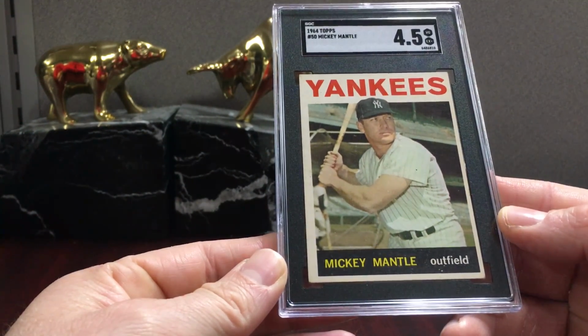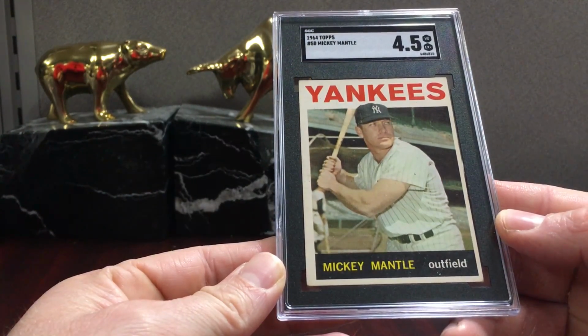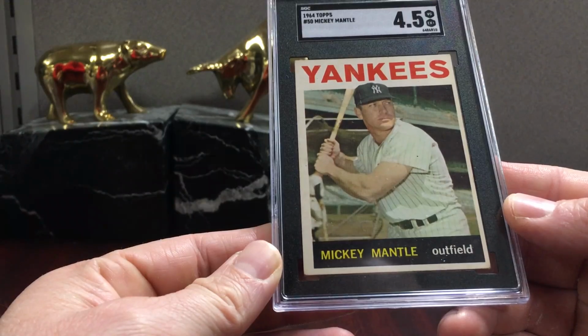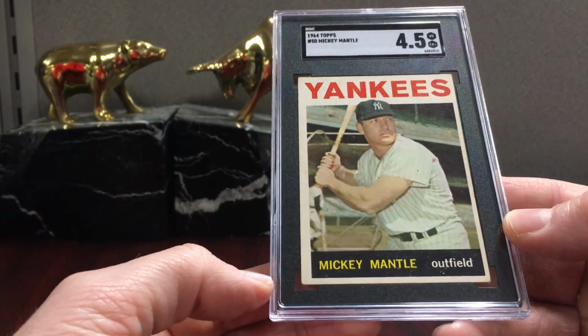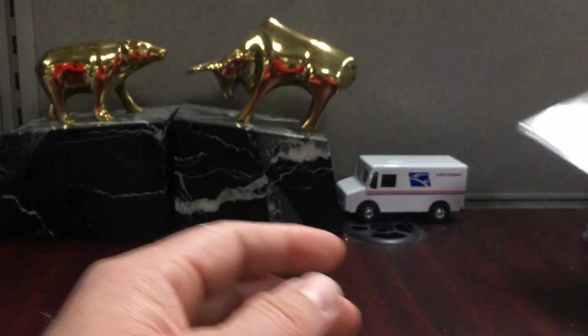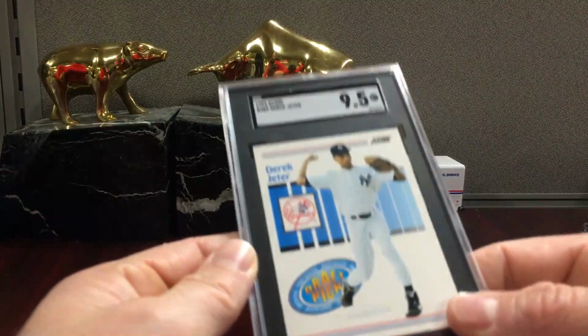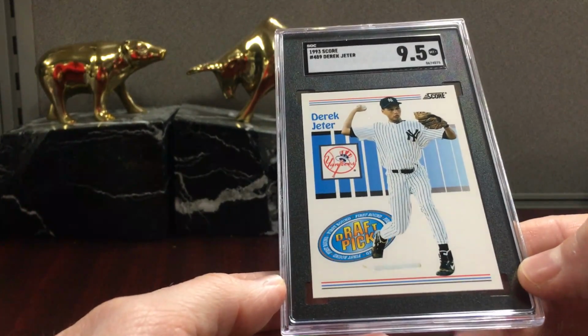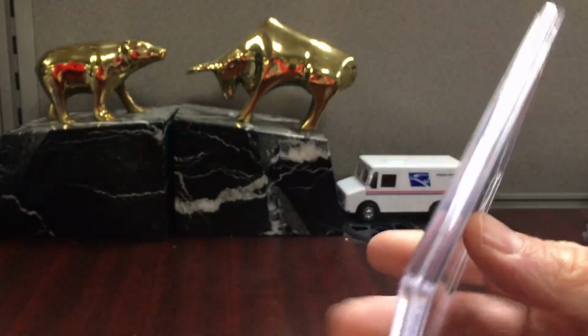This is the 64. It's not really centered all that well, but it does have pretty good registration going on the front there. So the Mantle 4.5. We got Jeter's score. I'm guessing this will be a 9. Okay, 9.5. So these are some of my nicer Jeter scores that I had. So 9.5 mint plus. Beautiful.